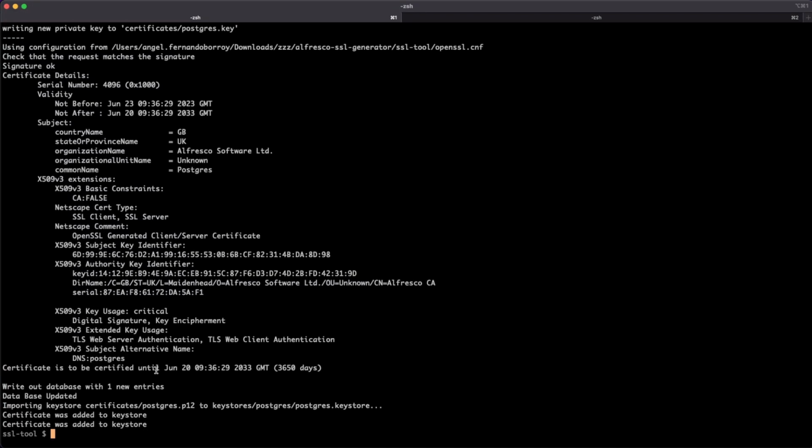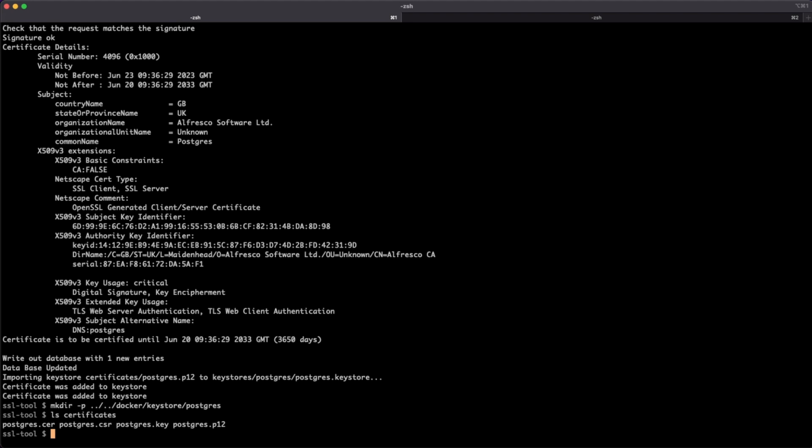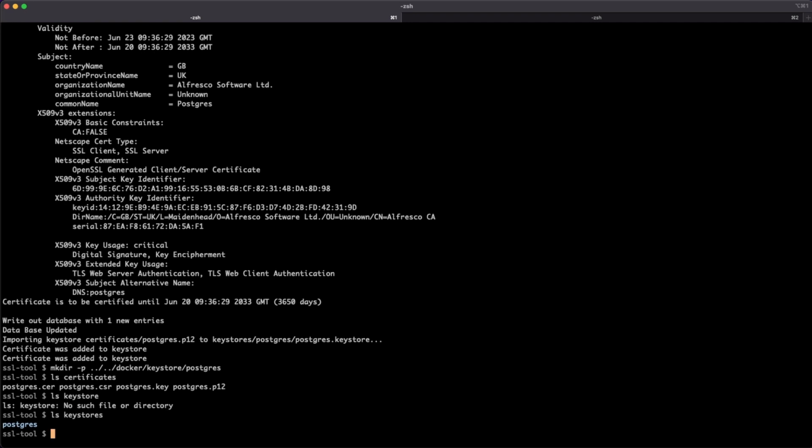So we have the certificate for Postgres already generated, and we are also going to copy this certificate to the Docker folder in order to get that available for the configuration. In this case, you can see that in the certificates we have the single certificate, but in the keystores folder we also have the keystores that include these certificates.